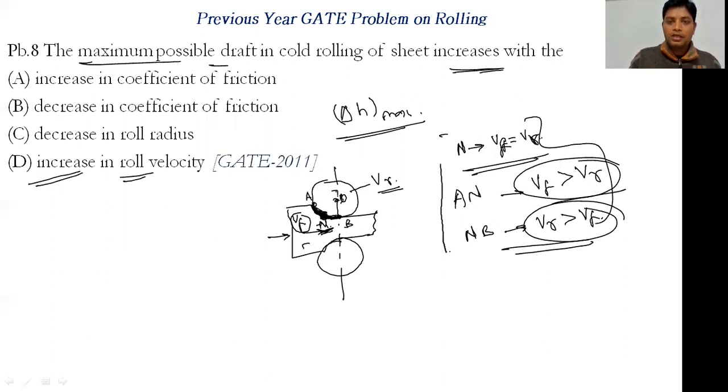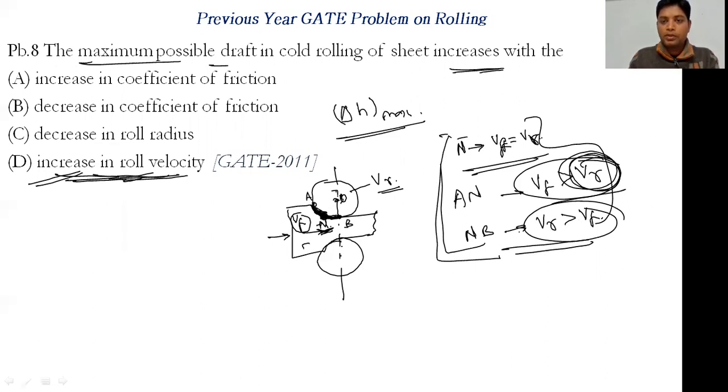ओके, तो प्लीज कीप इन माइंड दिस कंसेप्ट, बट स्टिल इस कंसेप्ट का आपका इंक्रीज इन रोलिंग वेलोसिटी, अब आप इसको कितना ही इंक्रीज कर दीजिए, इसका ड्राफ्ट पे कोई फर्क नहीं पड़ने वाला है, ठीक है। तो एक छोटा सा कंसेप्ट था वो बताना जरूरी था, इस वजह से बताया मैंने। हालांकि इस कंसेप्ट को यहाँ पे समझाने का पर्पज सिर्फ कुछ नहीं था, बट स्टिल I just want to brief you about this concept only. ओके, बिकॉज मैं इसको और कहीं आगे नहीं कर पाऊंगा, दैट्स व्हाई। ओके, सो दिस इज द फर्स्ट वन, के रोल वेलोसिटी का ड्राफ्ट से आपका कोई लेना देना नहीं है, तो पहला ऑप्शन D ऑप्शन जो है वो कैंसिल आउट हो जाता है.